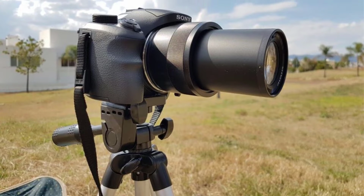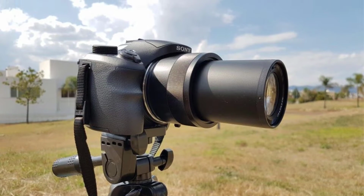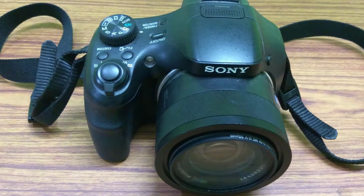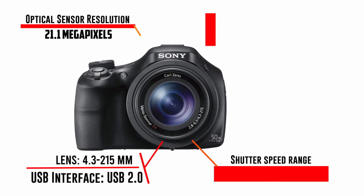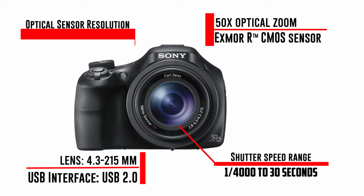Macro shooting lets you focus at a distance of 1 centimeter from the subject. Even at the 24mm wide-angle focal length of a universal 50x zoom lens, barrel distortion is perfectly regulated. One of the advantages of this camera is the good built-in flash, with no red-eye effect, even indoors. I will rightfully call it one of the new Sony cameras meant for newbies who want to get good quality images.